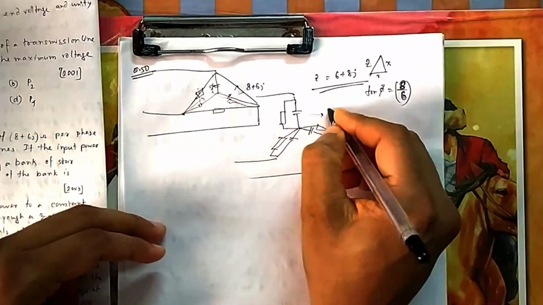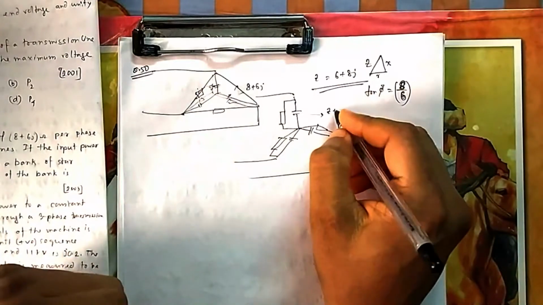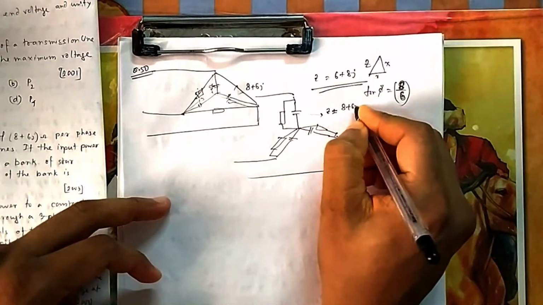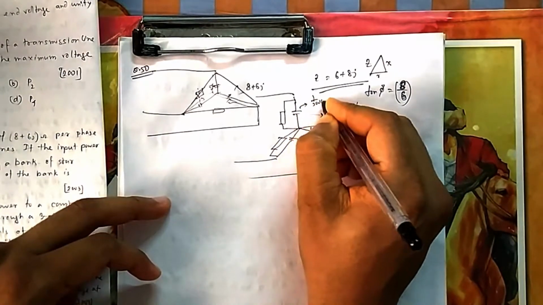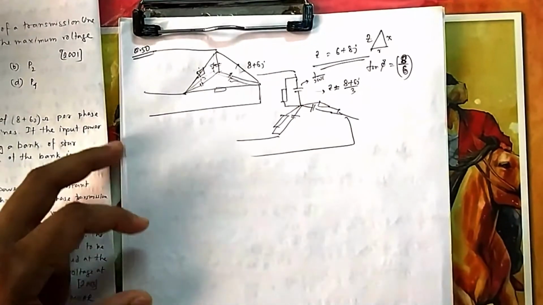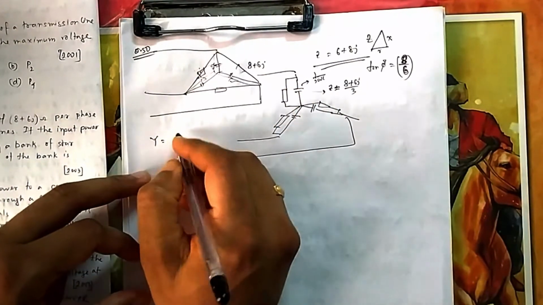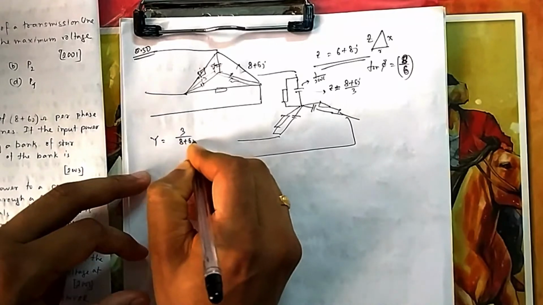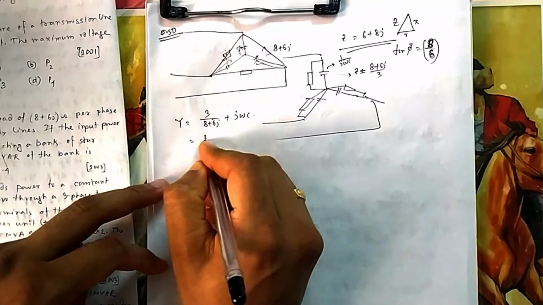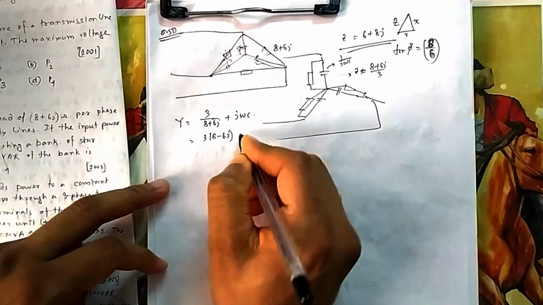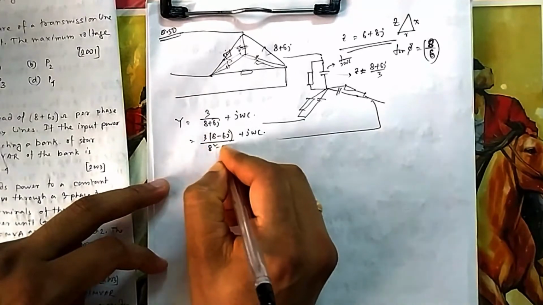So what will be this value? If I know delta is compact, so if you open it, it will get reduced. So Z will be 8 plus 6j divided by 3. You can remember it this way. And this is 1 by j omega C. Now Z parallel combination, because it is parallel, I am going for Y. So Y will be 3 by 8 plus 6j plus j omega C. So if you multiply by 8 minus 6j to segregate real and imaginary, divided by 8 square plus 6 square, I think you can do it.